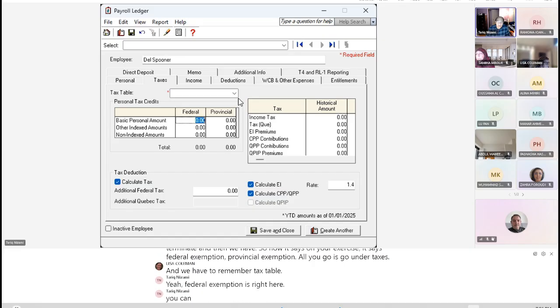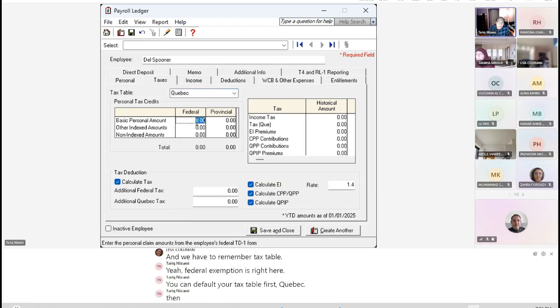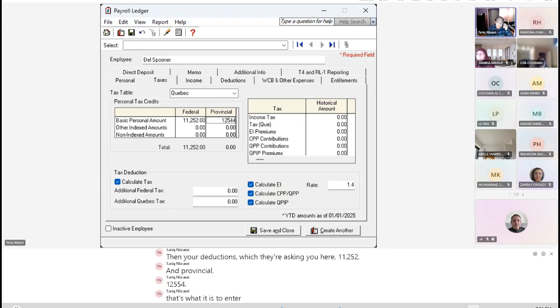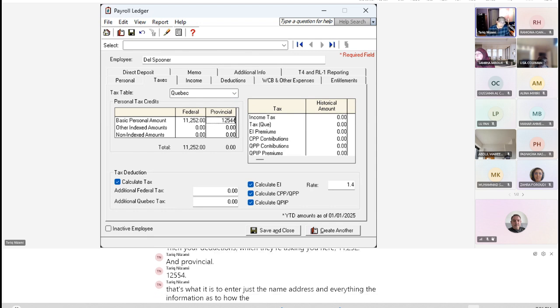You can default your tax table first, Quebec, then your deductions, which they're asking you here, 11,252, and provincial, 12,554. That's what it is, to enter just the name, address, and everything, the information as to how the payroll is going to tax the tax base.